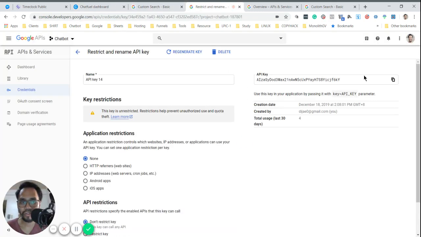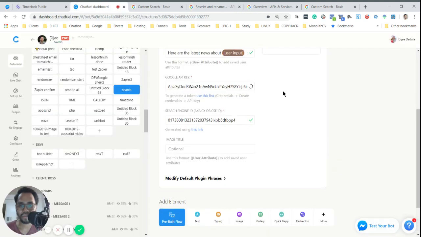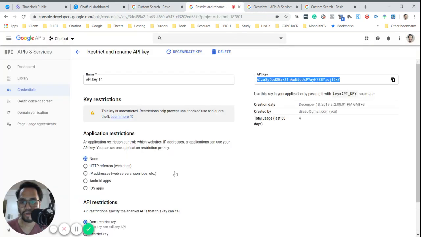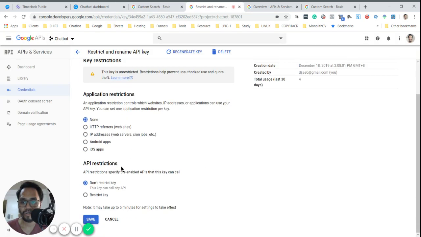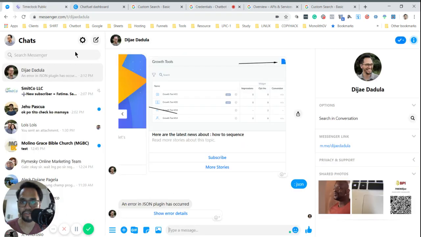The key here, let's copy it again just to make sure there shouldn't be a restriction. So there should not be any restriction at all. Click save, and then we'll try it again.